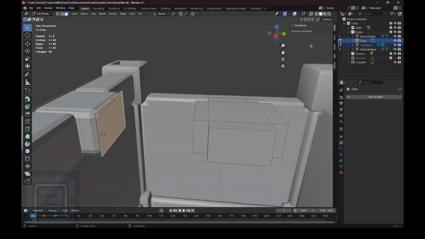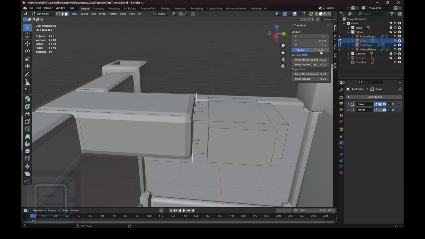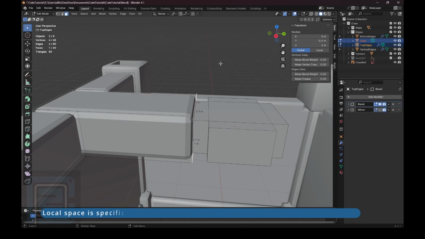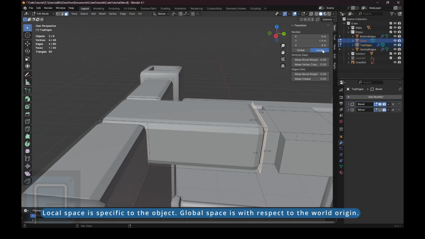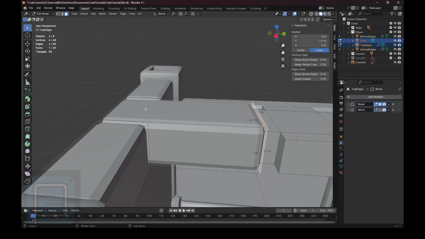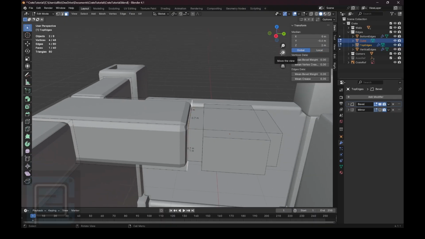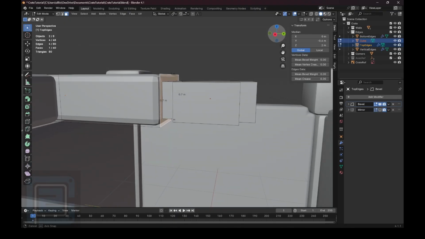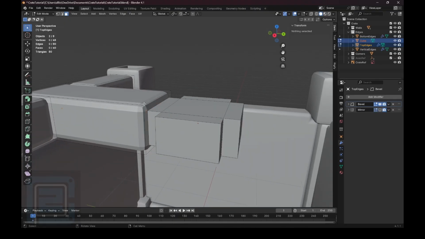So let's go back to this face. And in their global, this should be negative 0.6. Again, global and local spaces give you 2 different coordinates. One works with coordinates in the entire scene, and local refers to just specifically that one mesh that you're working on. So yes, it's very helpful to work with stuff in global space to get this result. Either way, we have it exactly where we want.